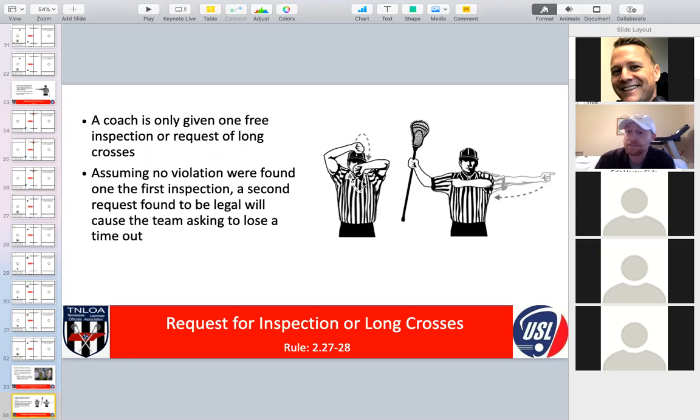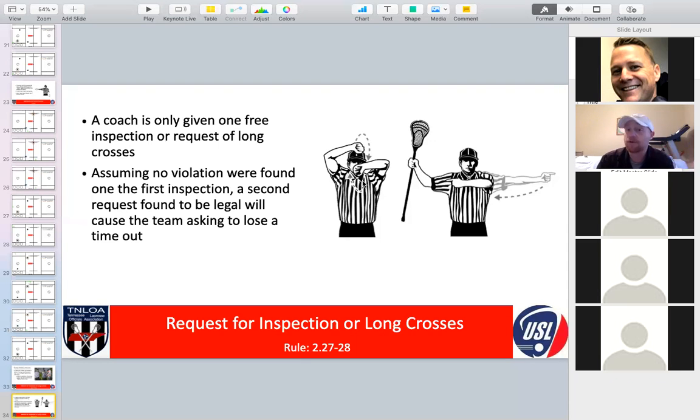Since equipment inspections are only done during dead balls, we are going to have face coverings on. As for a mechanic, for only being one official, if that comes up, I am going to say no. We need multiple people looking at sticks, not just one person. So just make sure if we're within 6 feet, we have a face covering on. It's the CDC recommendation. It's a CDC guideline.